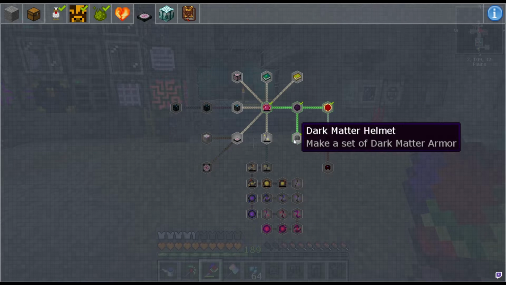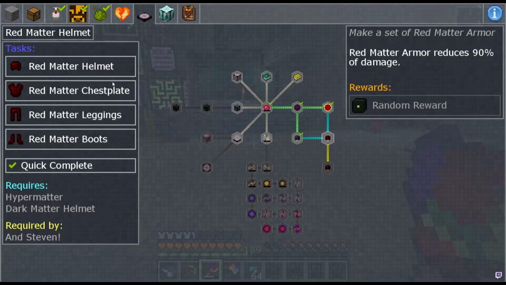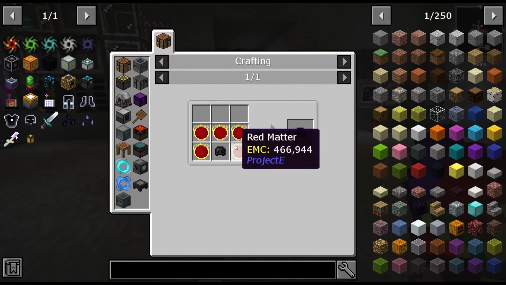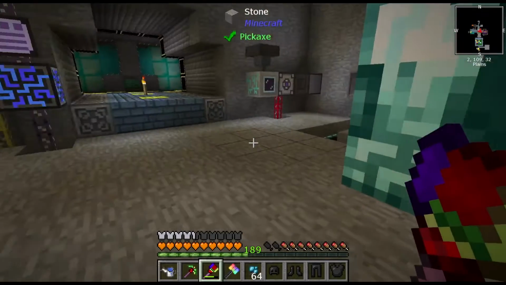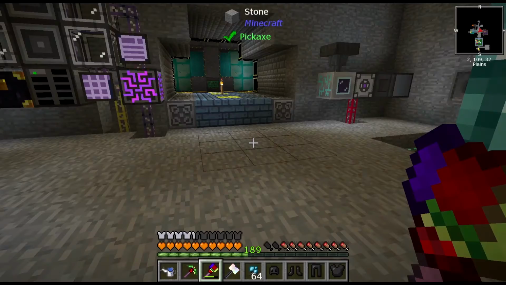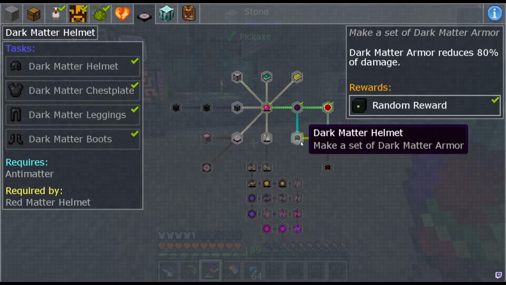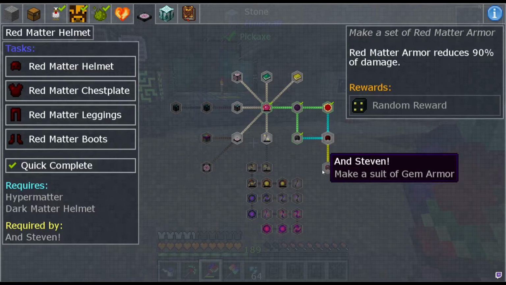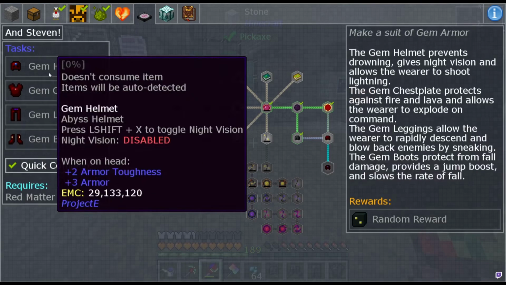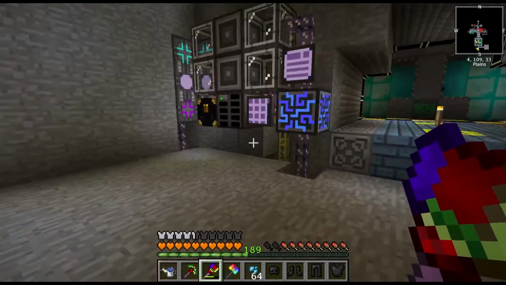But I did make myself a set of dark matter armor and got the materials to upgrade it to red matter. Now we don't have the stuff to upgrade it to gem, but that is okay. We don't do a whole lot of boss fights. And red matter armor should be more than enough for what we do just walking around here. Considering I'm basically walking around in emerald chestplate and slime boots.